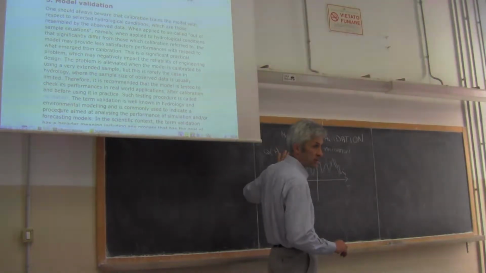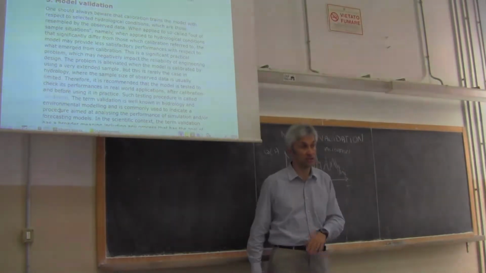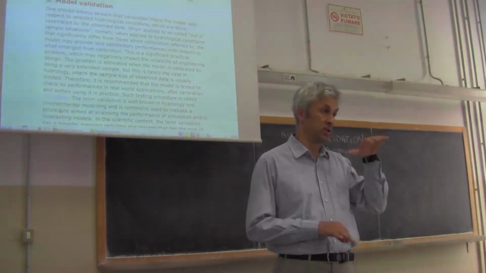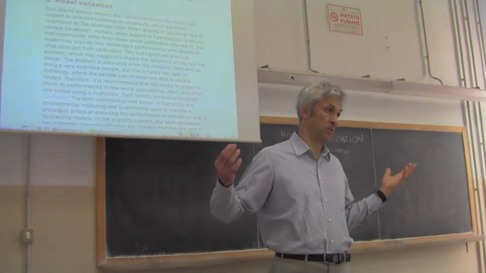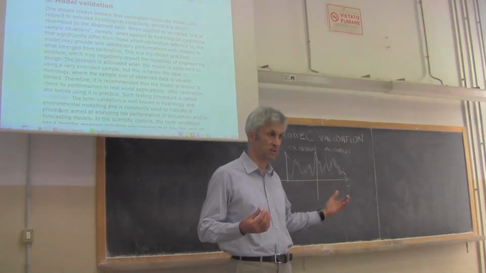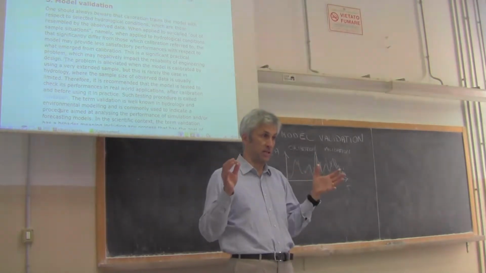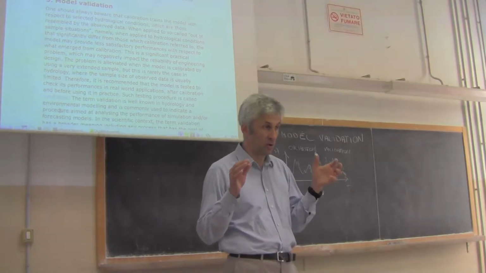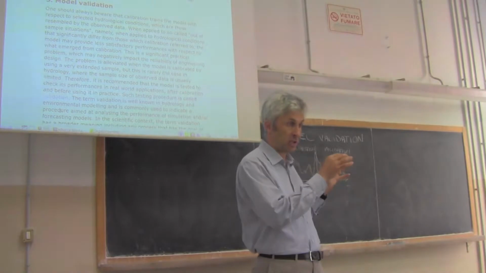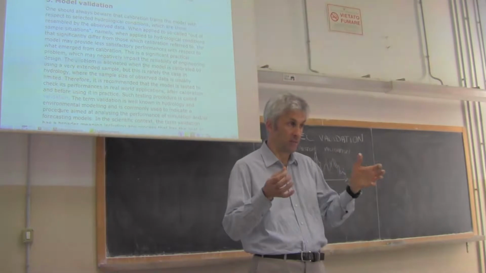calibration part of the data set and with respect to the validation part of the data set. I am expecting that the error in validation becomes larger. Why is that? It's very simple, because this is new information that the model is not trained to deal with. Calibration is a kind of training. We feed the model with known data and we optimize, we train the model to this situation, which is represented by the calibration data set. The model gets trained to it.